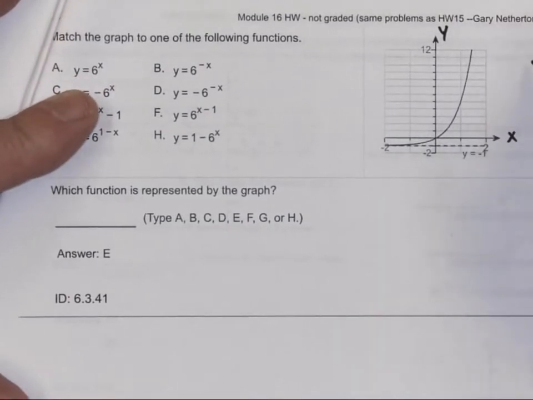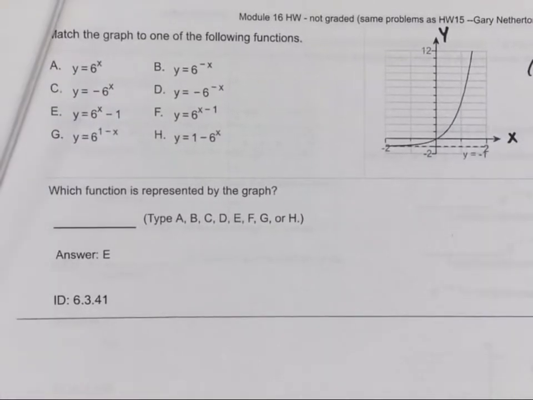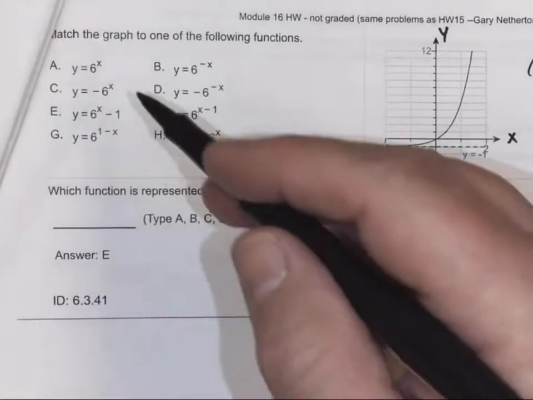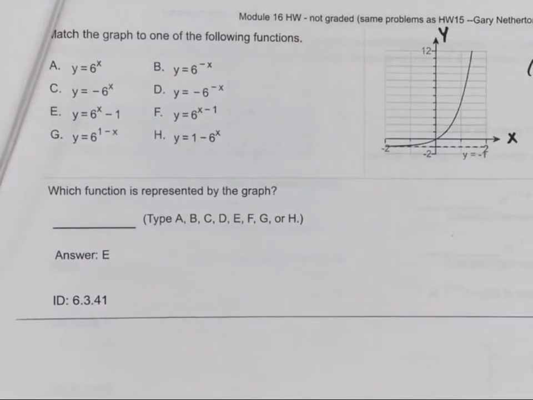It looks like one of the points on the graph is 0, 0. When x is 0, y is 0. So I'm going to go to each of my equations and actually plug in 0 for x, and I'm going to see if y equals 0. If it does, then that potentially could be the equation. And I think when we do this, you're going to see that a lot of these equations automatically are eliminated.